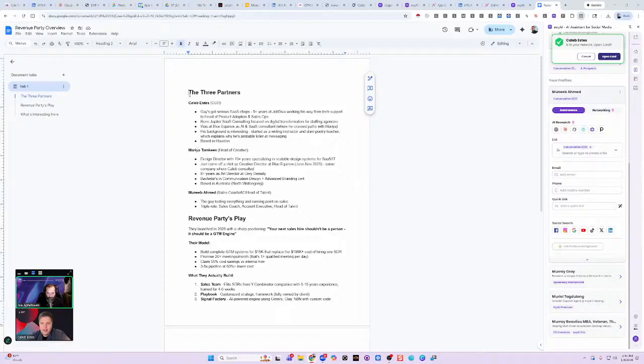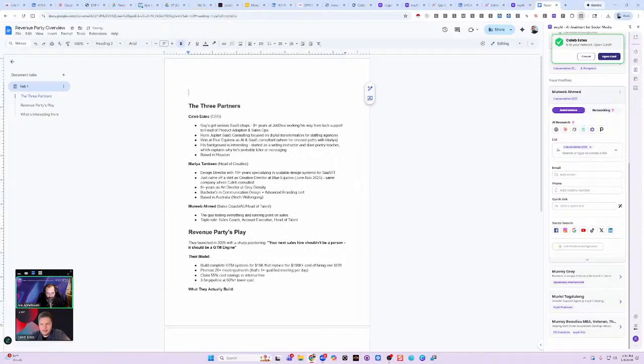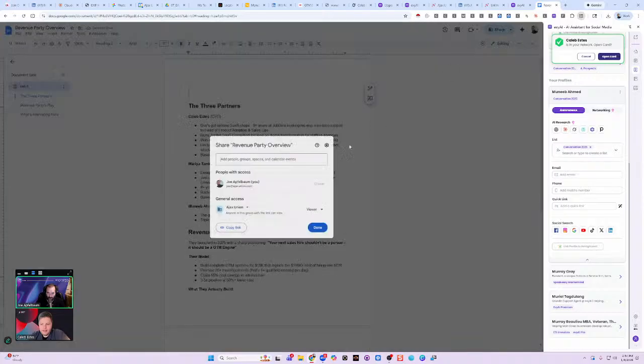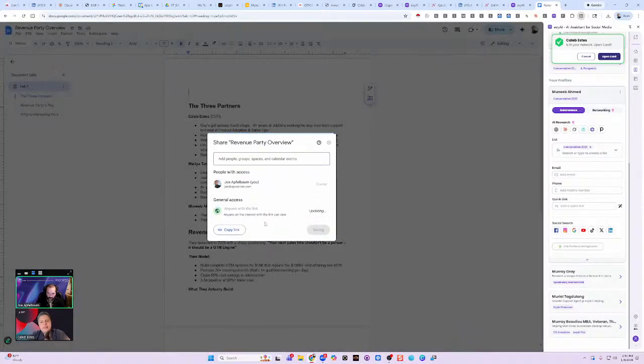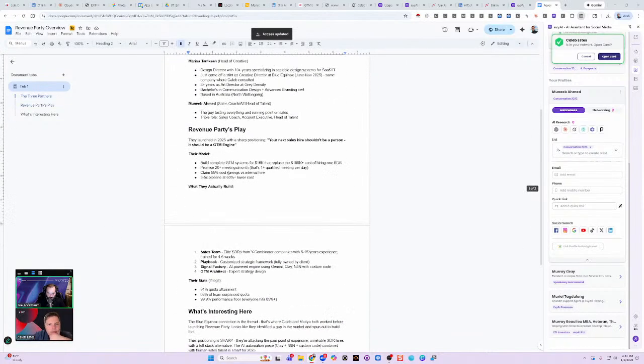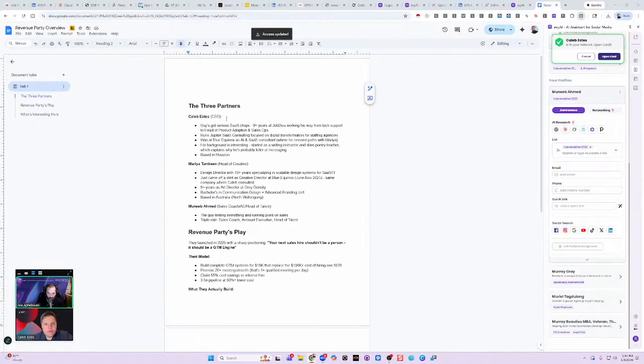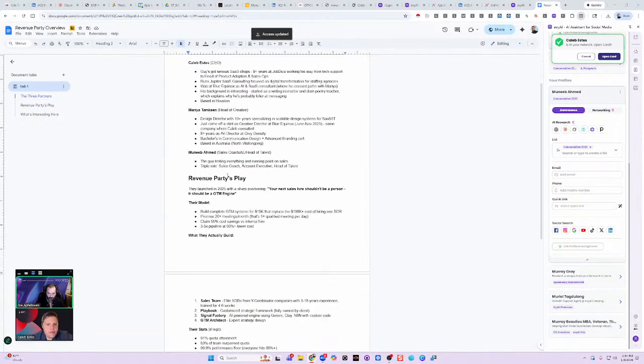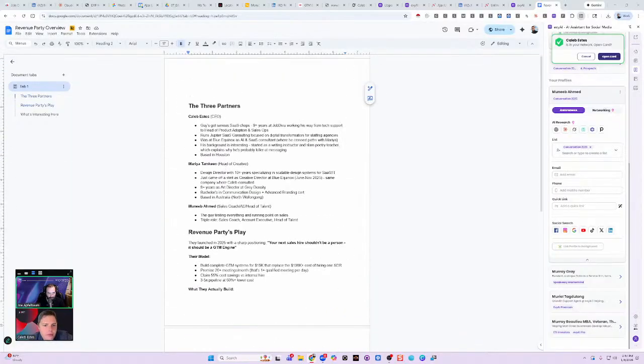I'm also prompting at the same time, because what I want to do is, in a Google Doc, give you an overview of your own company, because you don't have this information. I would get this information to be public so that you could at least have all the founders and all the information. You see who you are, what you do, your role, his role, their role, everything's right over here, and get that public. So if he calls somebody and they Google him, this information shows up in places. I'm not personally going to make this public. I'm just going to put it into a Google Doc, make the Google Doc public, but not indexed on Google.